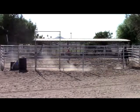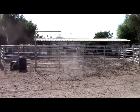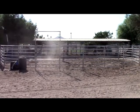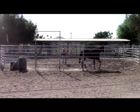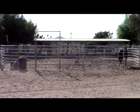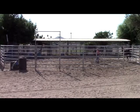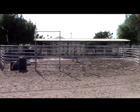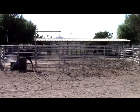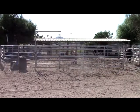She has a few things going on here for her. She's very overreactive, and she really panics at any type of pressure. Trying to walk her into the round pen from her stall, she kind of got me against the rail a few times. I'm just going to kind of toss this at her a little bit, and I'm not going to try and rope her. I just kind of want her to go forward and around and see what's happening.